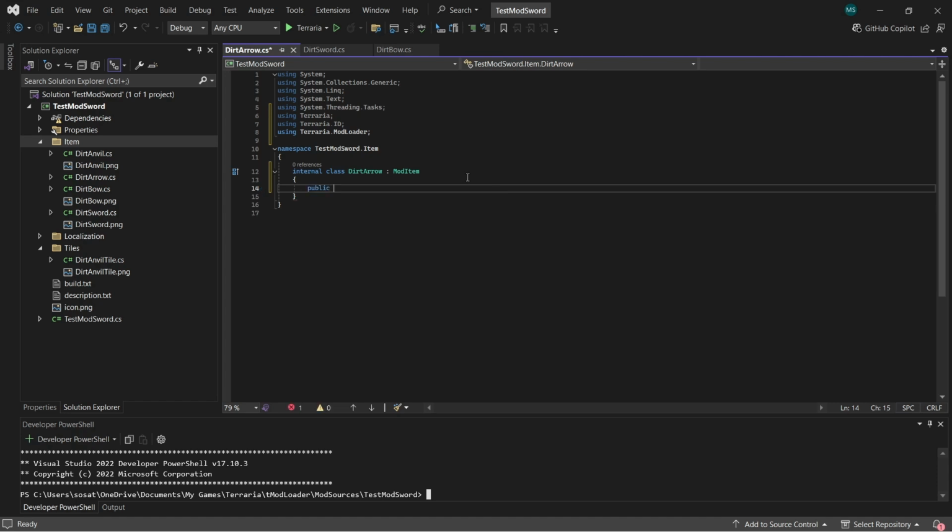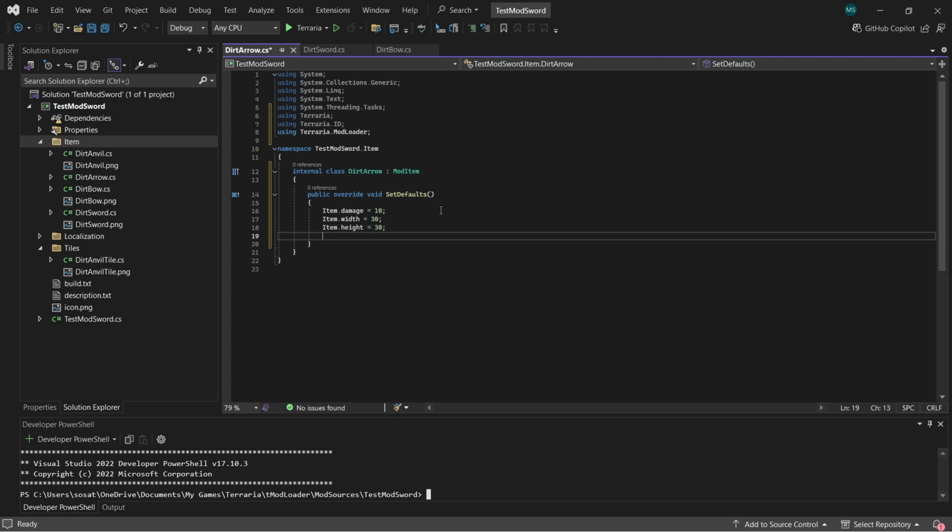So let's just add the basic set defaults. For set defaults, you just have to type in public override void SetDefaults, and then delete this little line if it pops up. If it doesn't, then it's fine. And then we just add the damage. I'm just gonna make my damage equal to 10, lowercase d actually, and then item.width is equal to 30.